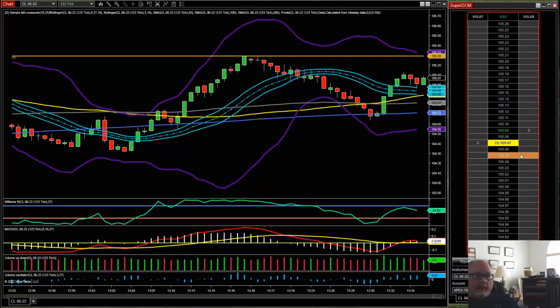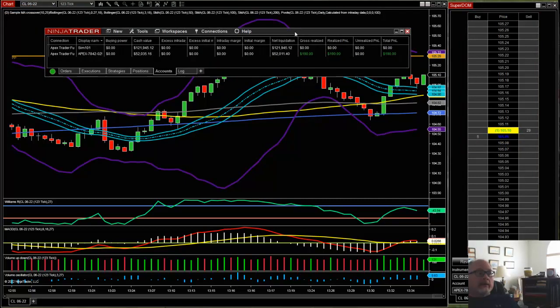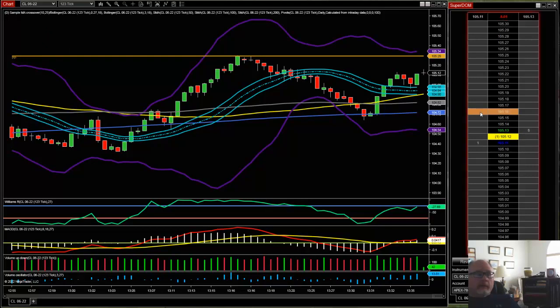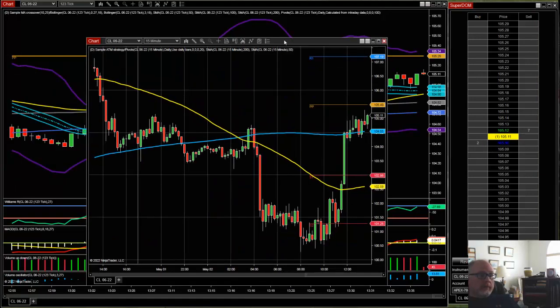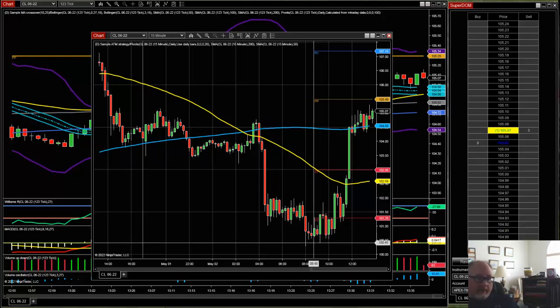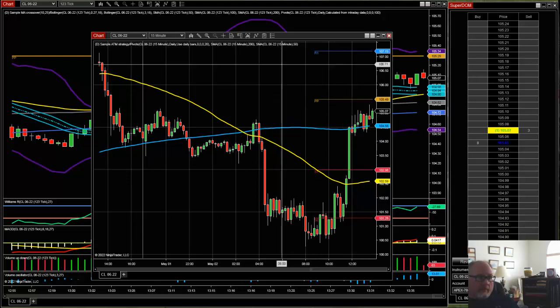Up 19 ticks right now. I don't trust it now. I think we're going to go above pivot. I'm not sure how far we'll go above pivot, but we're going to stand aside right now. It looks like we've got some more up to go. Remember, Friday was a nasty down day, down 900 ticks in the Dow. So just thinking about Tuesday turnaround. Is it going to be a Monday turnaround? Certainly trying to look like it right now.